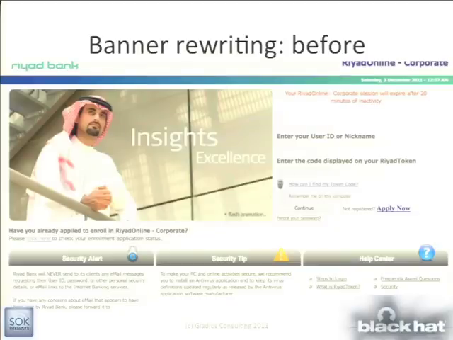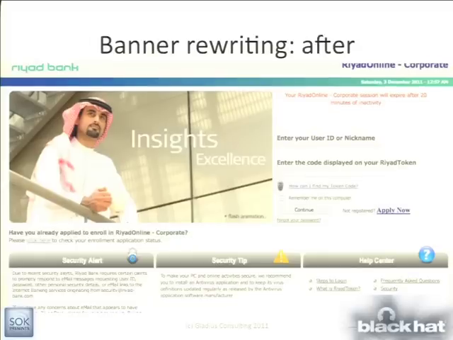Another example of banner rewriting, I like this one. This is Riyadh Bank. And if you read the security alert down there, it says, Riyadh Bank will never send to its clients any email messages requesting ID, password or other personal security details or email links. What it ended up as was, due to recent security alerts, Riyadh Bank requires certain clients to promptly respond to email messages requesting user ID, password, etc. And then they said where it came from. Interestingly enough, Riyadh-Bank with a dash is very different than Riyadh Bank. So they put in the extra dash, and I think they ended up actually owning the domain as well, which was kind of cute.